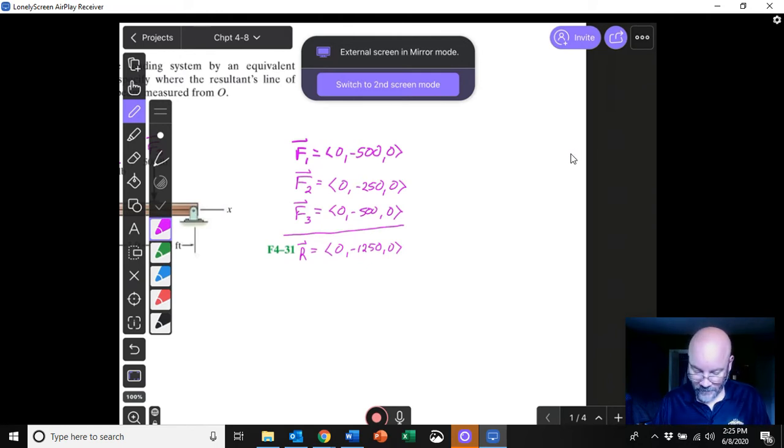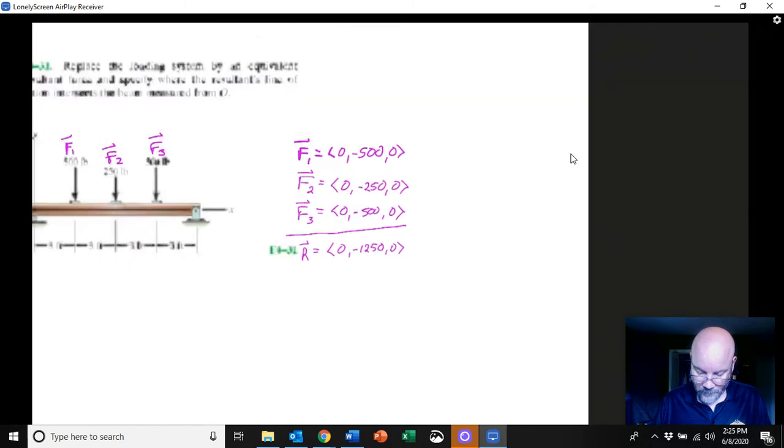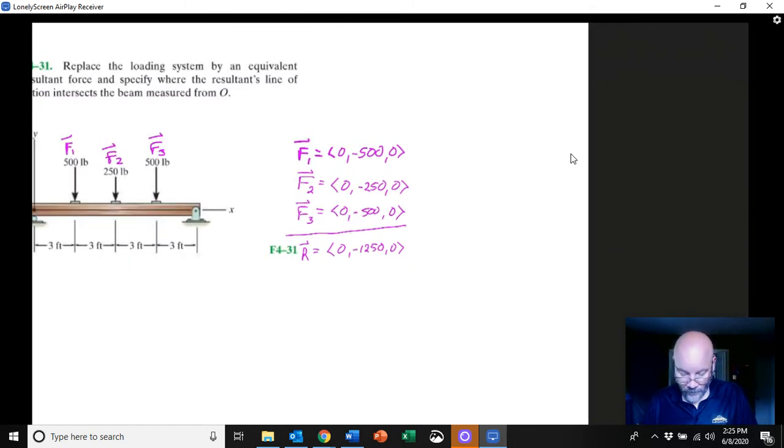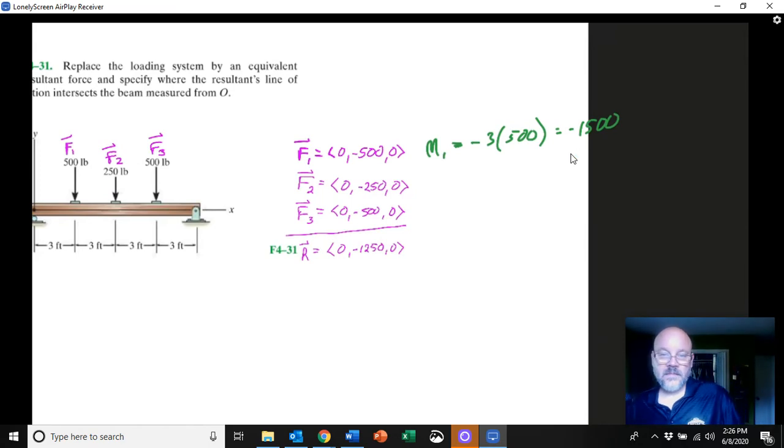Well, that's not very helpful. Okay, we're going to have to adapt. Alright, so if I want to have the moment for these guys, M1 is acting out there at a distance of three, it's going to produce a negative moment. So I've got minus three acting with my 500. So that gets me minus 1500 just like that. And we'll do that with the others as well.